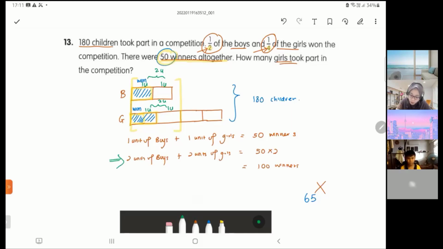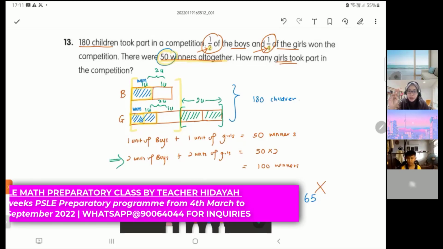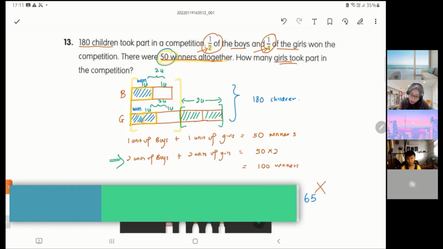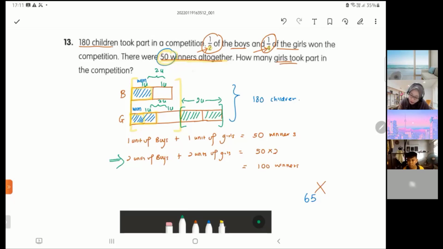And when I do that, I'm going to get the balance, exactly 2 units balance. Can you see or not? This is the balance. So this whole thing is equal parts of 2 units, right? So how do I get that? By taking away all the rest of them. I'm taking away all this. When I take away, that means I take 180 and minus away all the winners here.